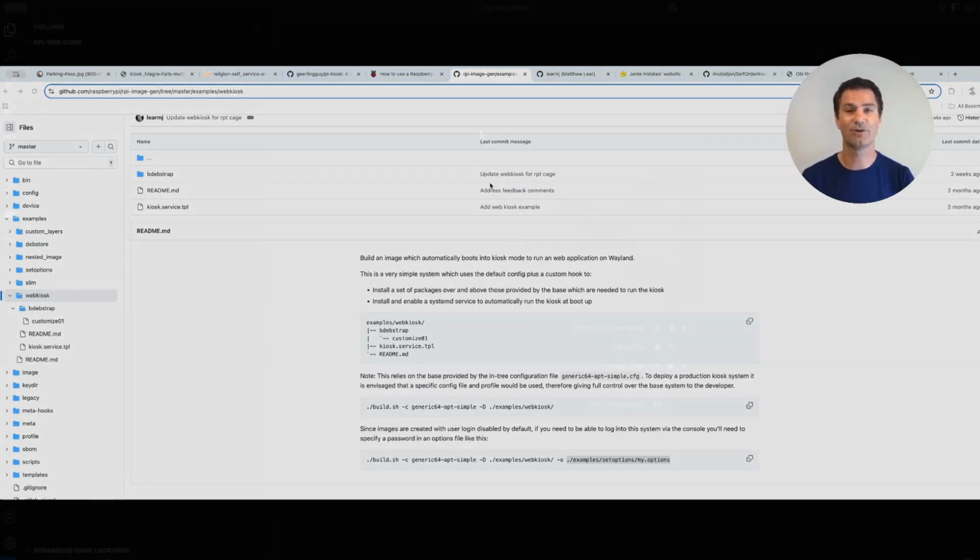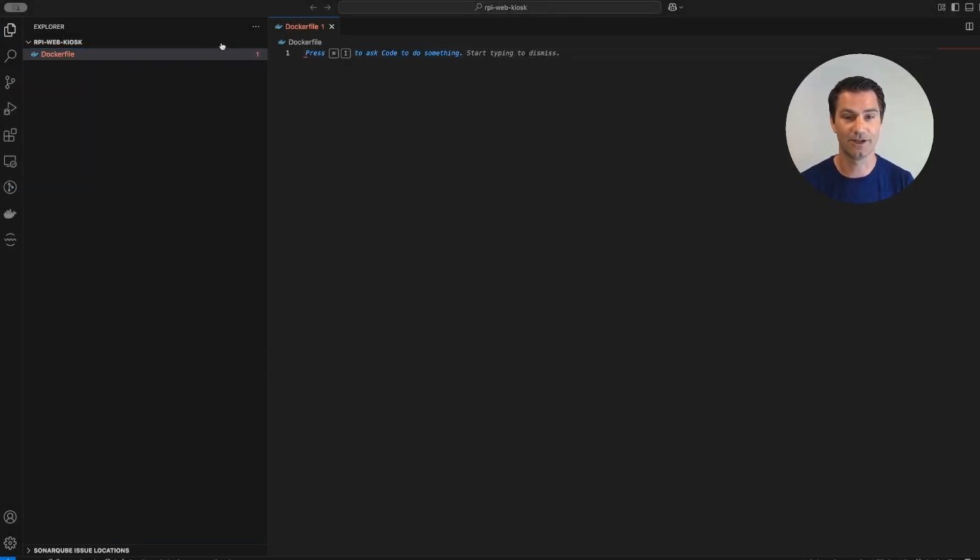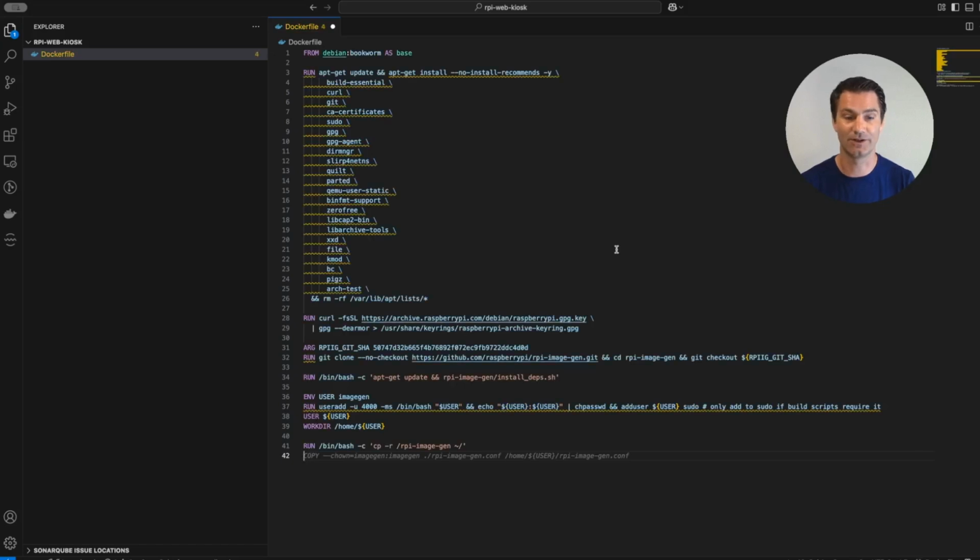Okay, so let's hop over to VS Code, and if you're familiar with my videos, we're gonna go ahead and create a very familiar structure here. We're gonna use a Dockerfile to build an image that we're gonna use to run rpi-image-gen. And then we're going to go ahead and create a Docker Compose file as well that we will use to mount a local directory.